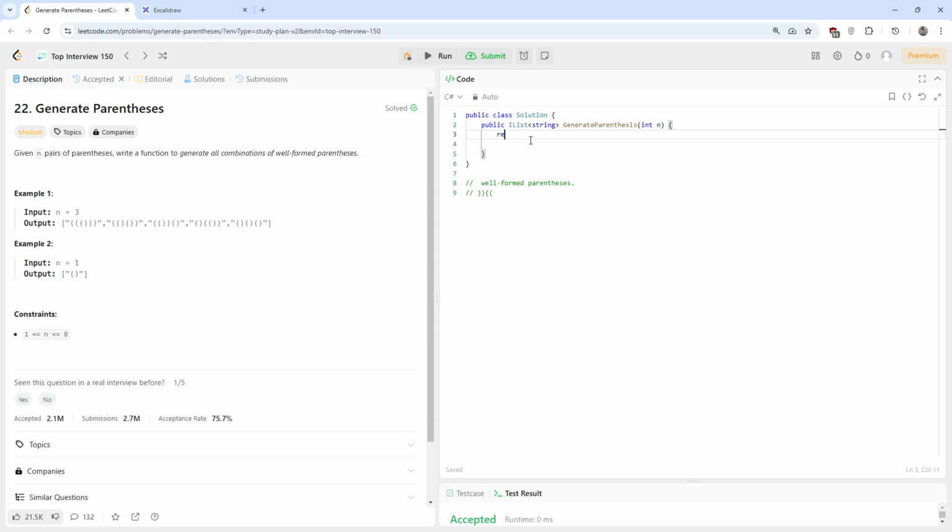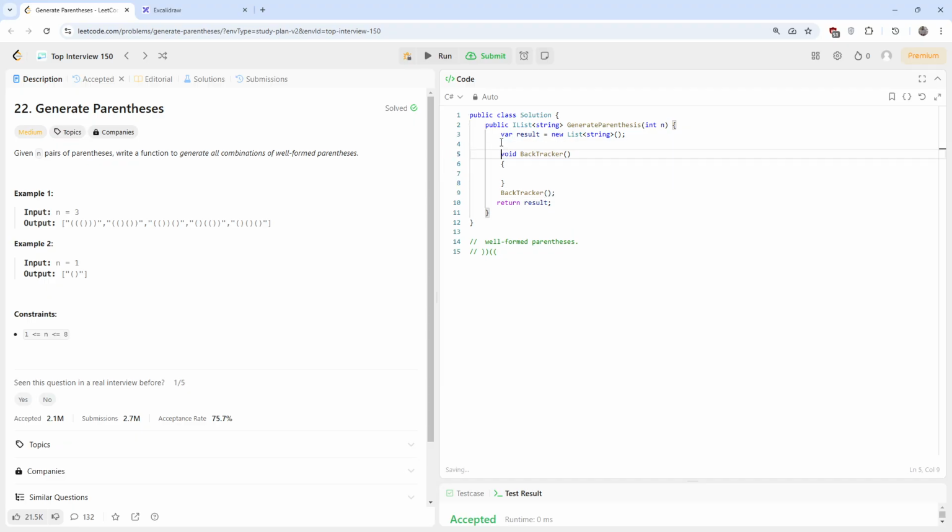Let's start off by defining our result variable, a new list of strings, and we're going to return result. We're going to use a backtracking method to basically go over it and get the result.